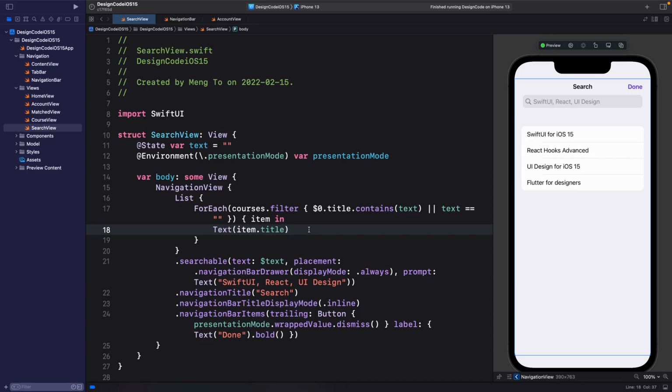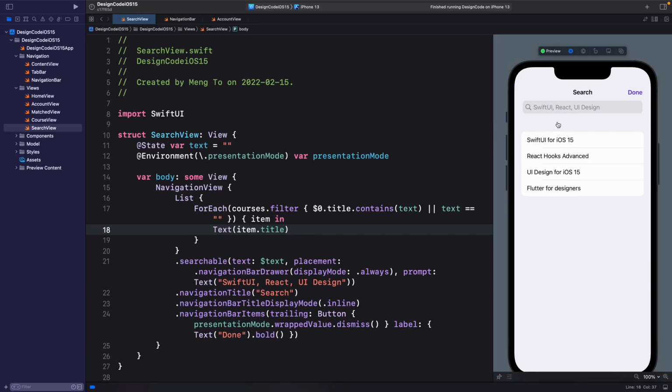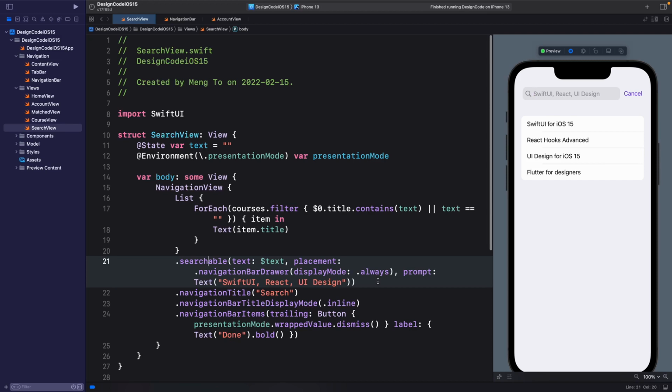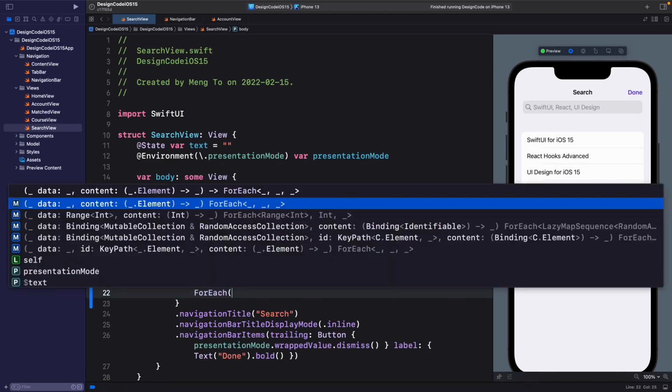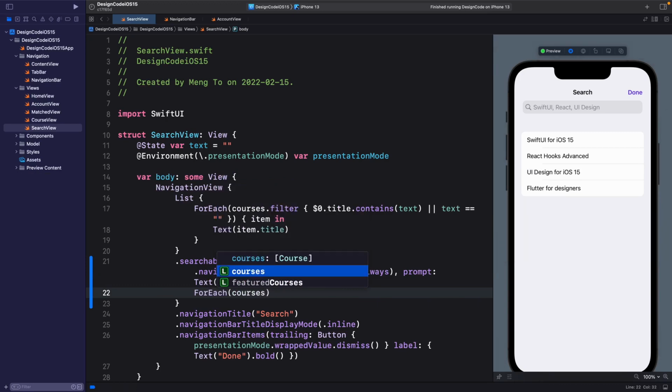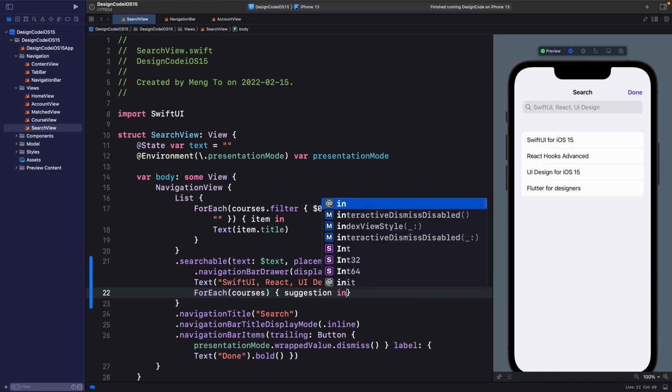Welcome back to session 42, and today we're going to learn about search suggestions. In iOS 15, when we focus on the search field, we can have suggestions and search completion, and those are additional options to the searchable modifier. To create search suggestions, all we need to do is to add the curly braces. Then, just like the results, we'll create a ForEach loop using, let's say, the courses as an example, receiving the suggestion in.